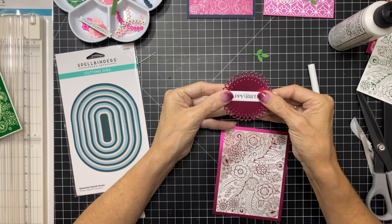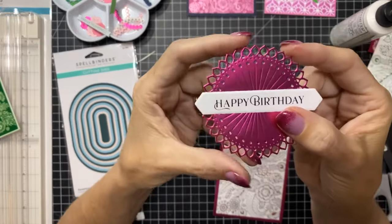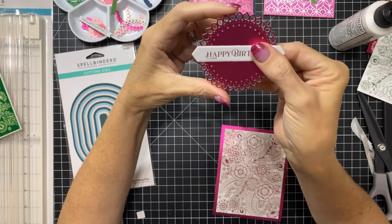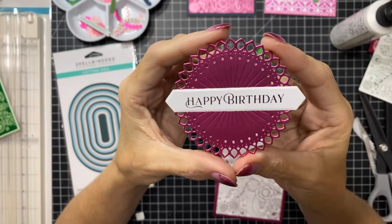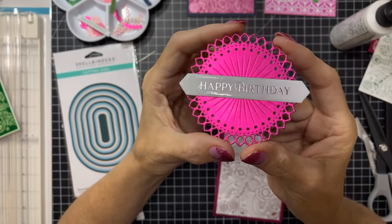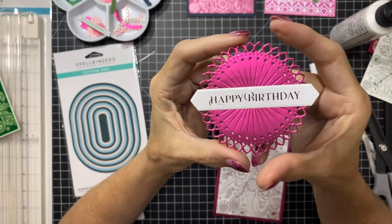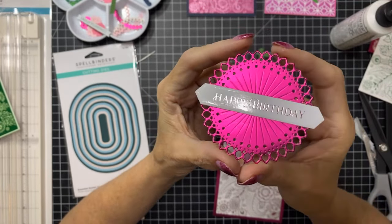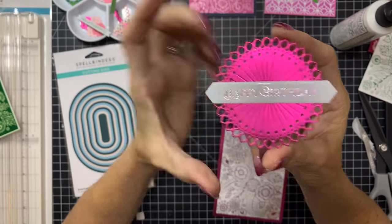And I loved these fancy sentiment strips because that has the point that the eclipse has on the edges. And it covers up my line, my meeting line for my circle, but it also still has that sunburst in the background where those stitching, you know, that's your guiding lines where your thread goes. But who would ever think that that is a stitching die? Because it just looks like you have some eyelet and you have a sunburst. So that's going to be my focal on the card.